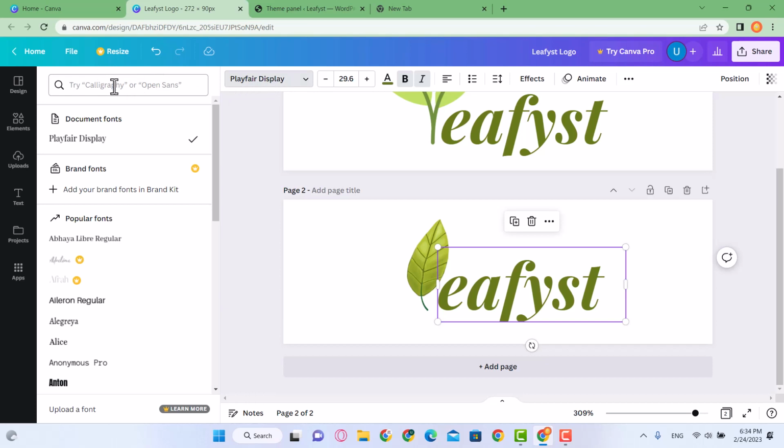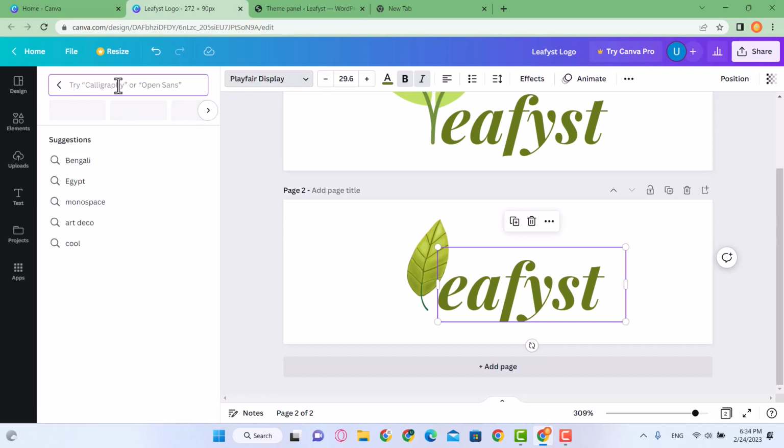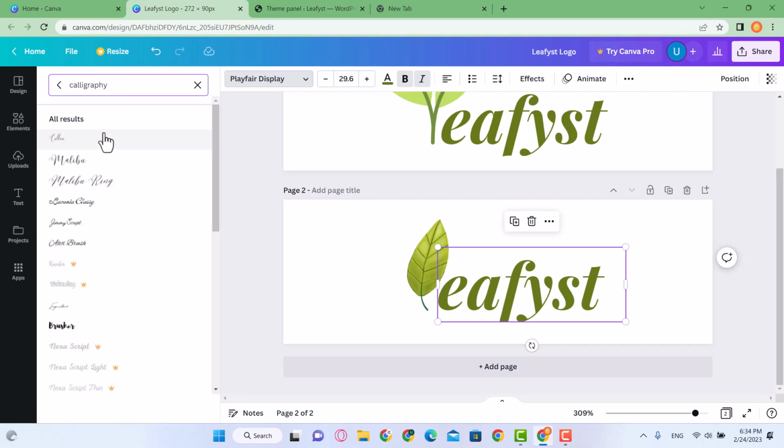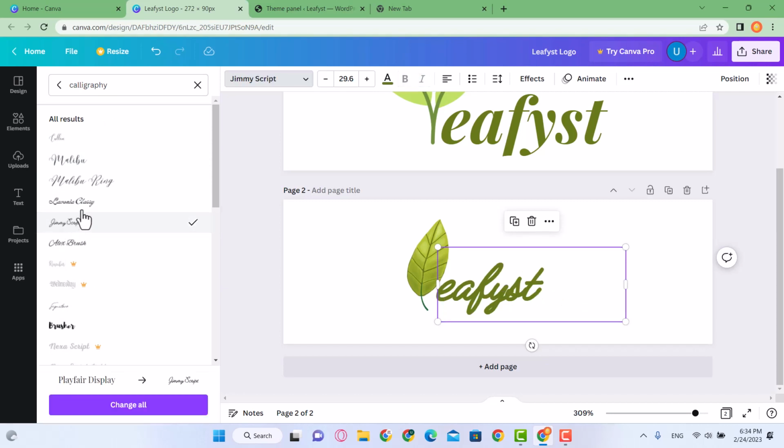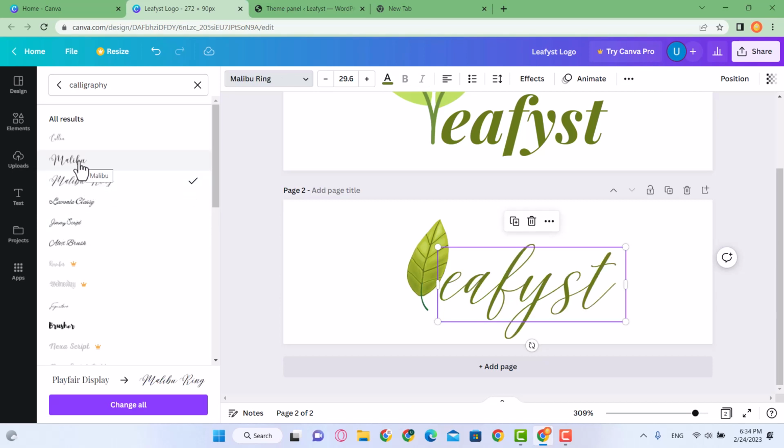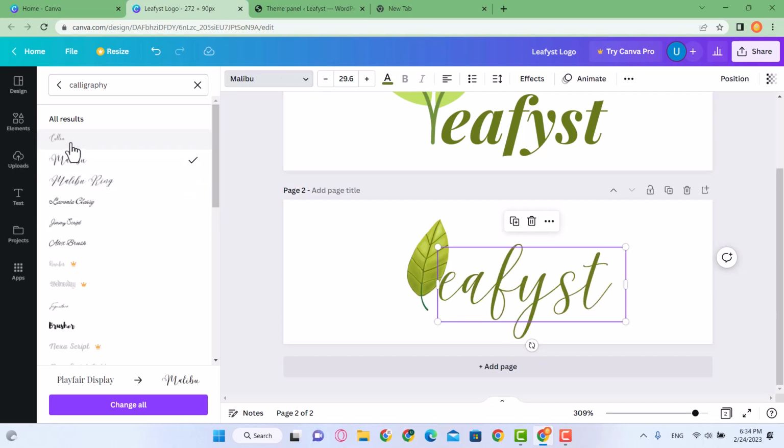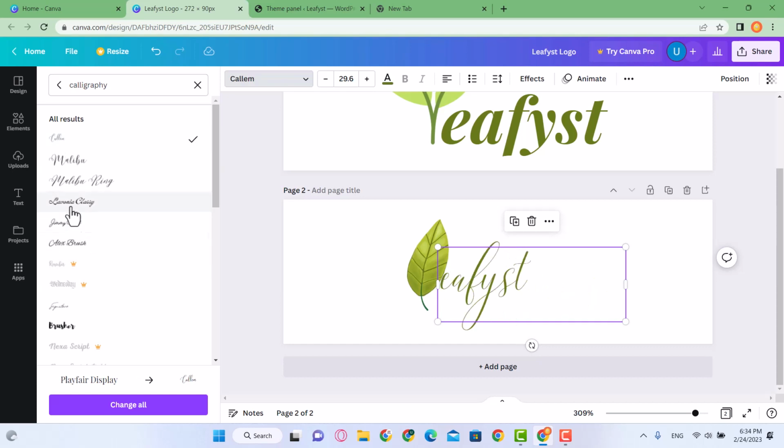What I need to do is search calligraphy in the search bar. So these are the calligraphy fonts. If I select any one of them, it will show me a preview right over here.